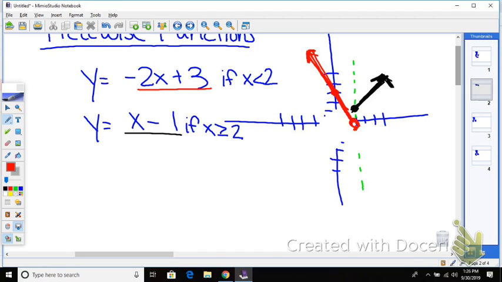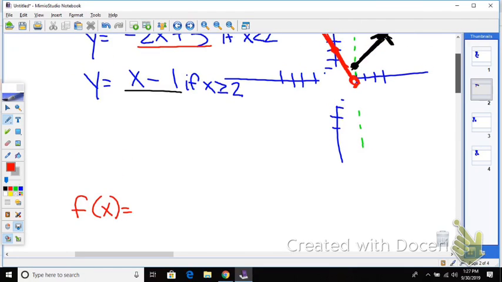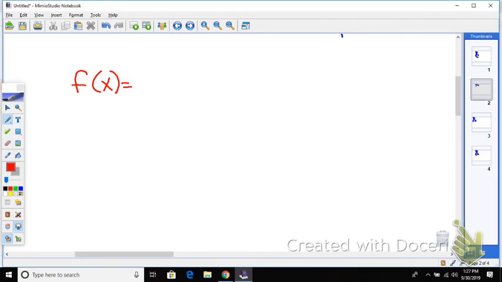So let me show you how it's going to be written. Are you going to have to put it in slope form? They should be given to you that way. So let's do this one. This is what a piecewise function looks like. F of x equals, what is f of x? It's just a fancy what? Y. So up here, I made them both y equals. That's how you're thinking. It's just y equals. But they make it look all mathy and fancy.